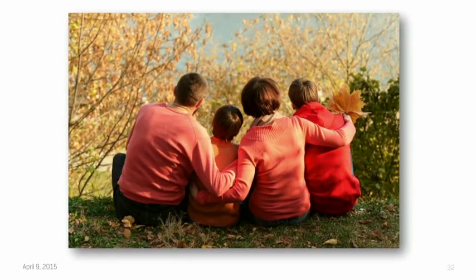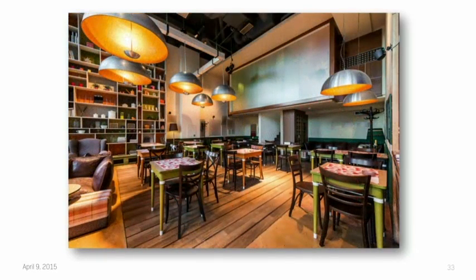Here's an example of a family of four with their backs facing the camera. We would not need a release in this situation because you can't see the people, so they're not discernible. So we wouldn't need a release for this one. However, chances are the photographer knows who these people are, so it would always be in your best interest just to get them to sign that release. That way you're covered.